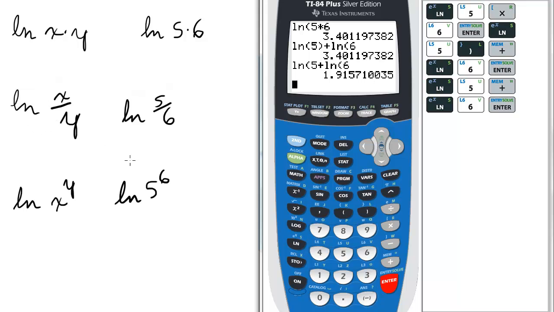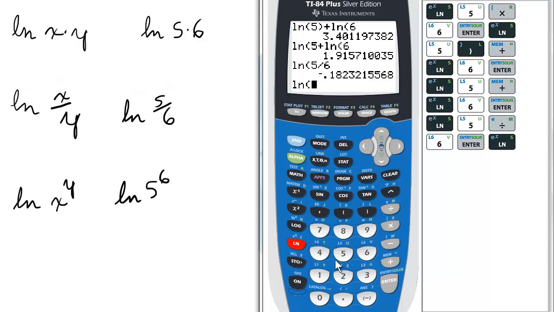ln of x over y. So we have an intuition using the ln of 5 divided by 6. You think it might be 1 minus the other. So let's do ln of 5, again using parentheses, so we close the parentheses there, minus ln of 6.